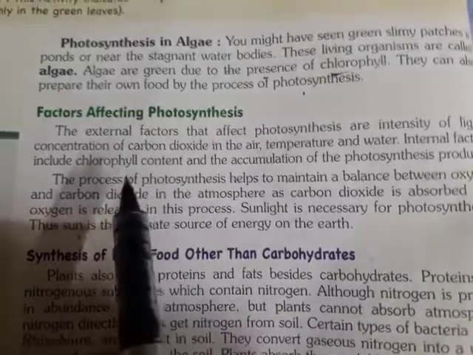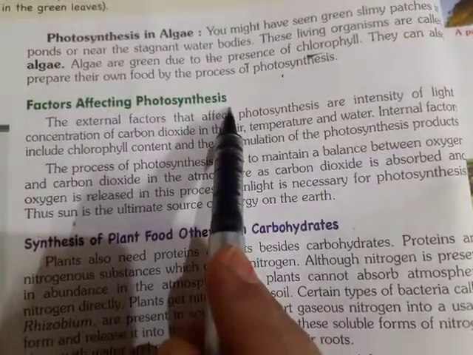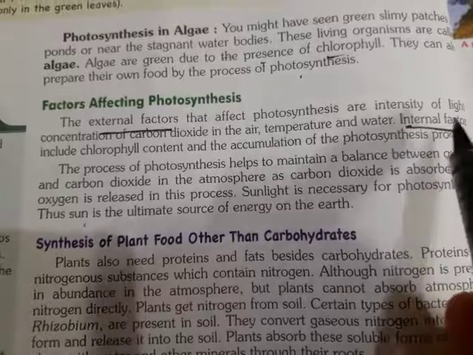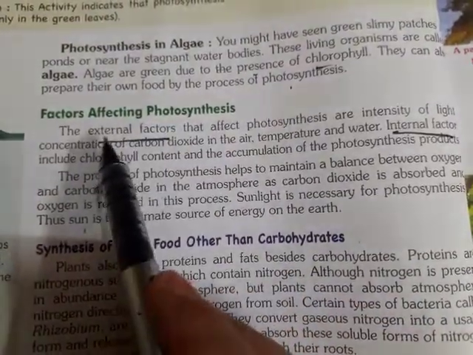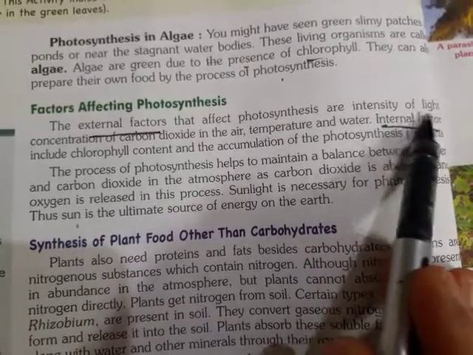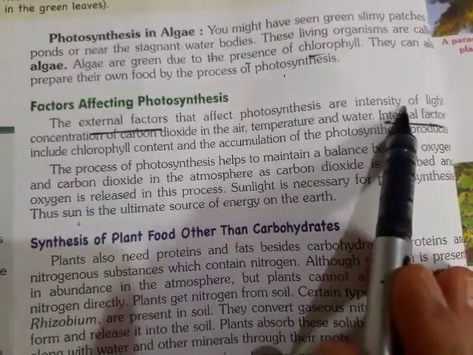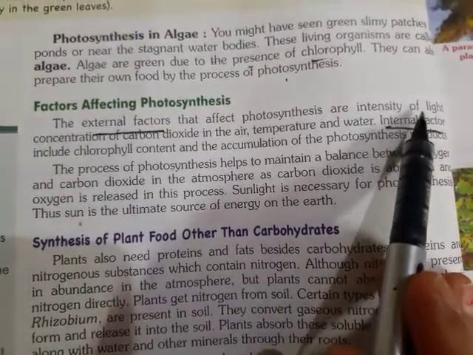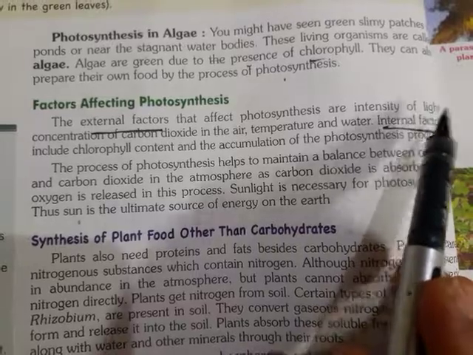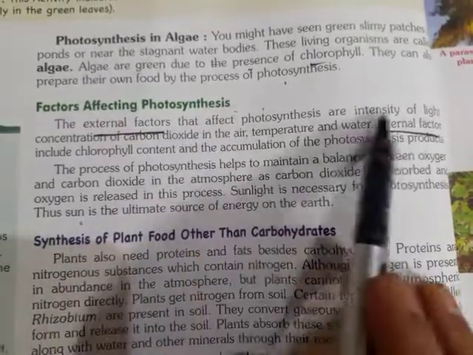Fine. Now next is, what are the factors which affect the process of photosynthesis? There are some external factors as well as internal factors which affect the process of photosynthesis. What are external factors? Those which are present outside the plant. For example, the intensity of the light, sunlight you can say. Early in the morning or even in the evening, what happens? Plants neither absorb CO2 nor release O2. Why? Because the intensity of the light is very low. When the intensity of the light is high, then photosynthesis will be high. The rate of photosynthesis will be more. Obviously, because the prime need for photosynthesis is sunlight.